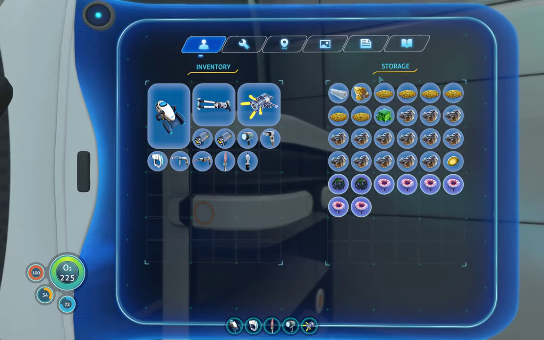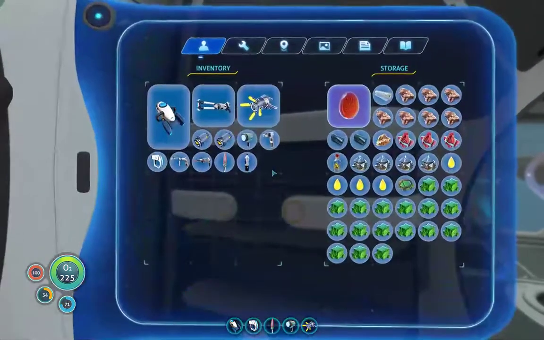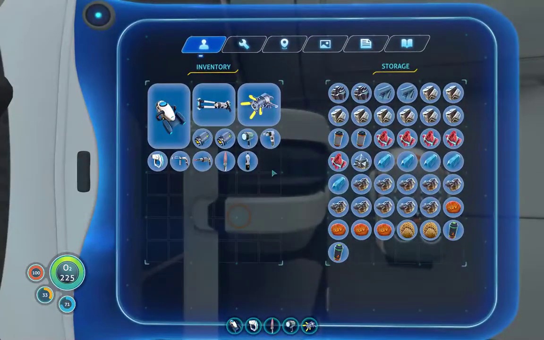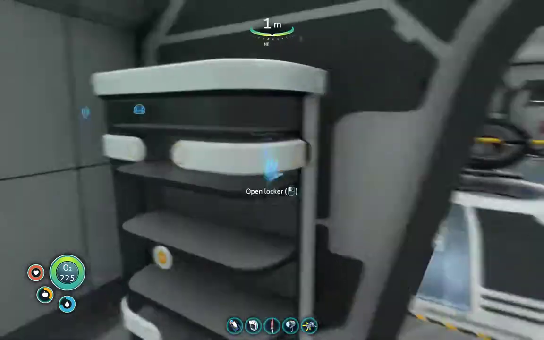Okay, we've got iron. Got loads of iron, we're fine. It's the kyanite that we need, and probably some more rubies. We've got 5 more bits of kyanite there. So there's 5.